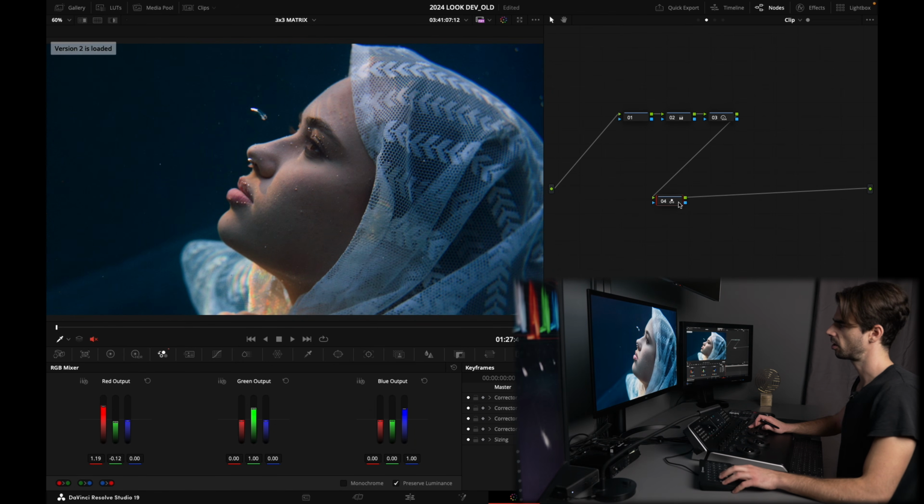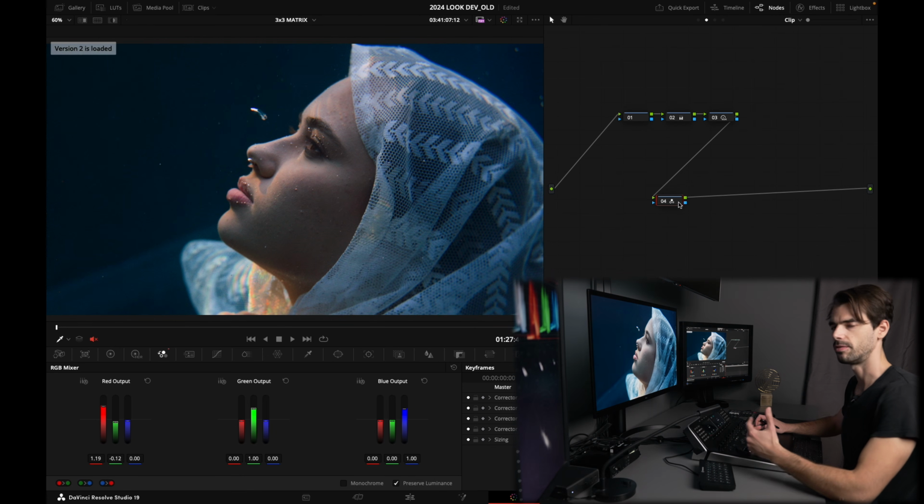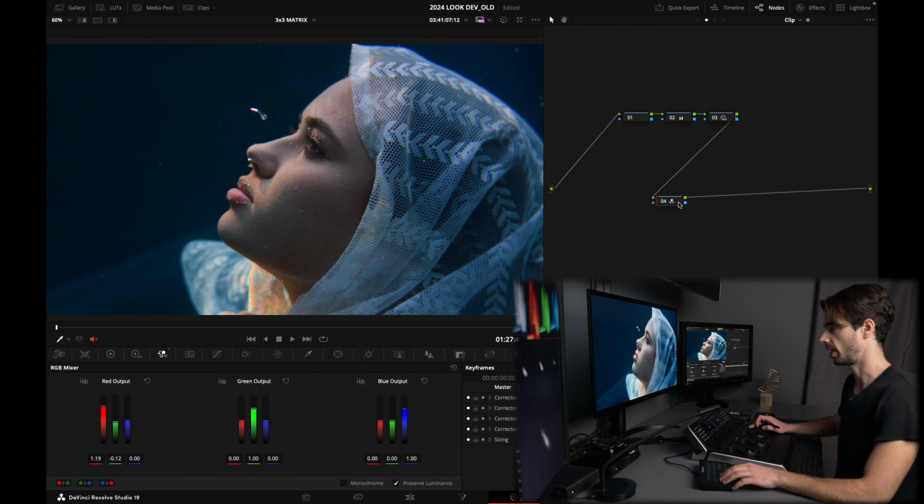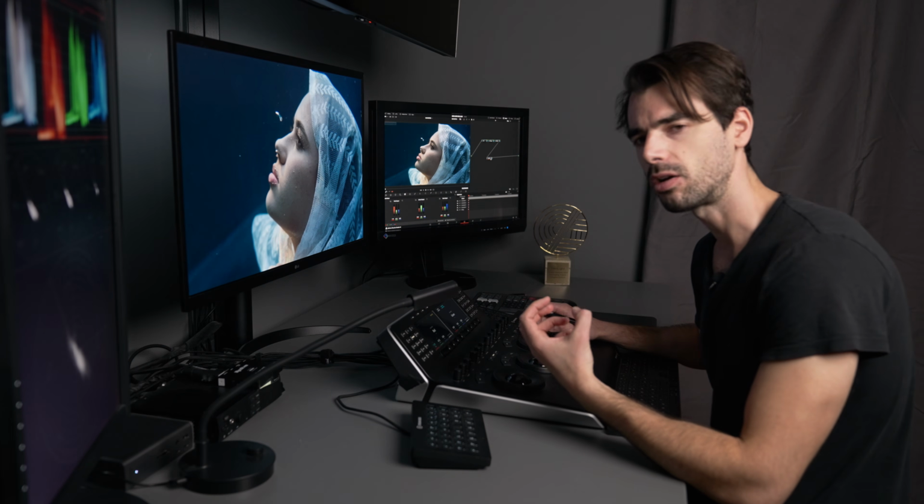And I kind of got the skin to a similar place, but I just love the version with the RGB mixer a lot more because I've preserved and increased actually that richness in the water. It's just beautifully complementing the skin. I just love that. So that tool has a lot of power.